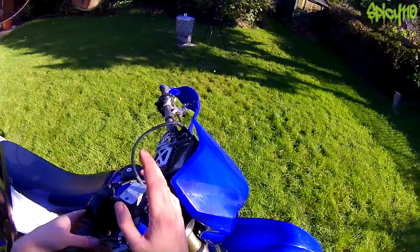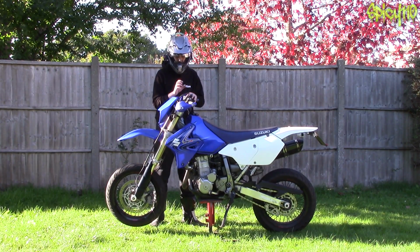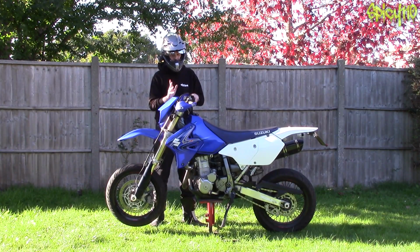You need to make sure, by looking at the spyglass in here, that not only your fluid is a nice colour, generally it's a light golden colour. If it's dark, then it's probably absorbed some water, it's got some dirt in it, it's got old, and it won't work as well. So you want to make sure that you have fresh brake fluid and properly primed with no air bubbles in it.